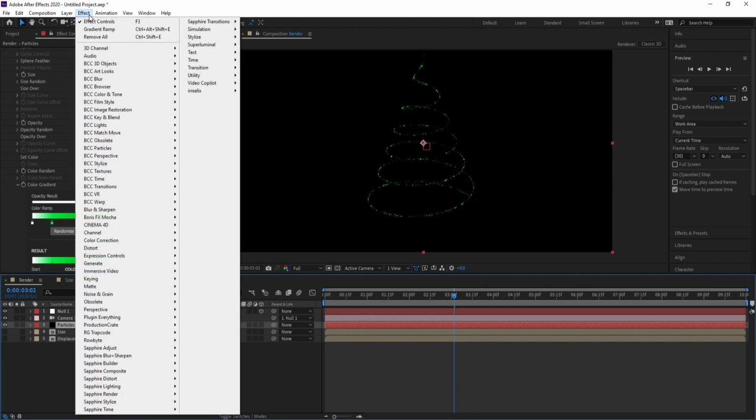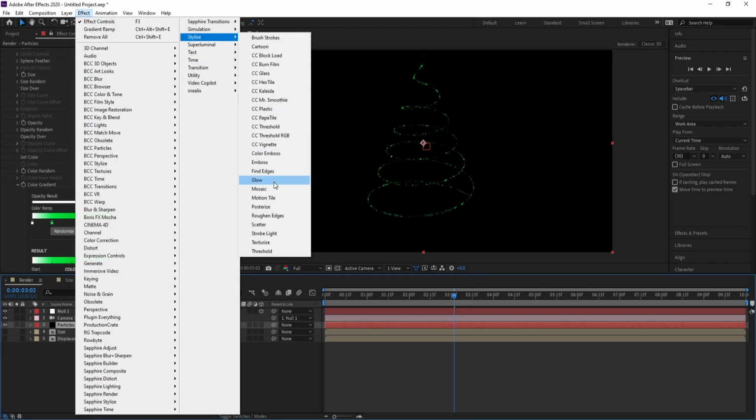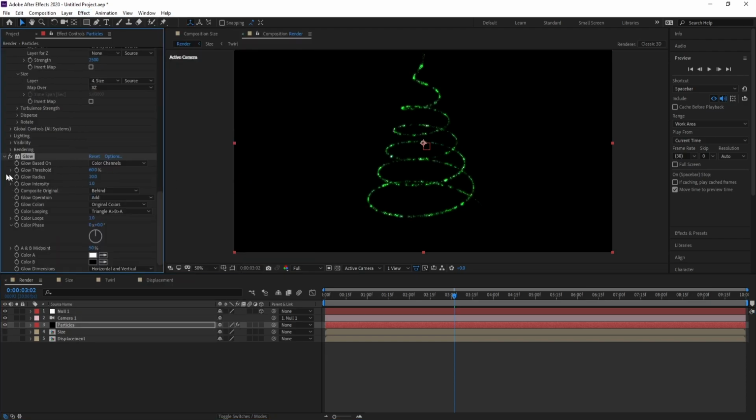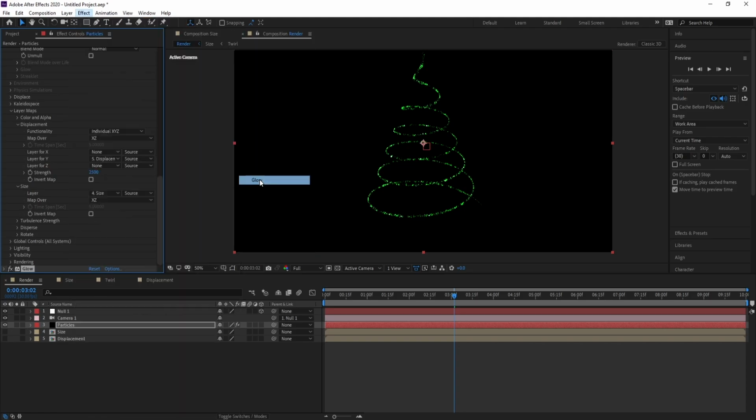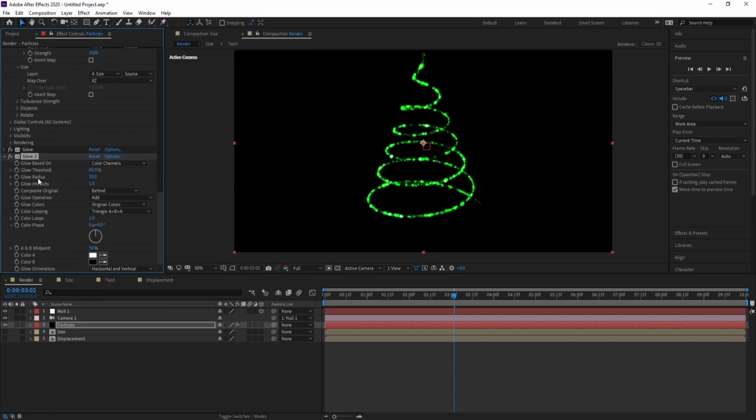Go to effect to add a glow, stylize, glow. I'll change radius to 2, and glow intensity to 0.5. Again I'll go to effect, stylize, glow, and change radius here to 30.